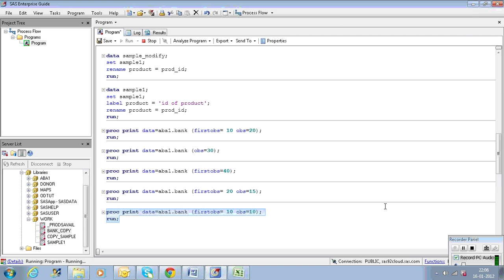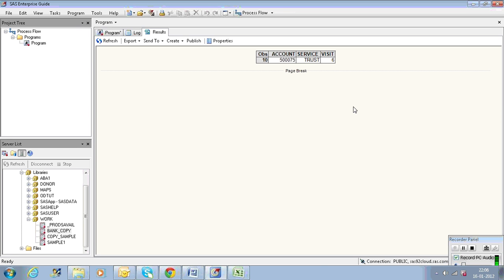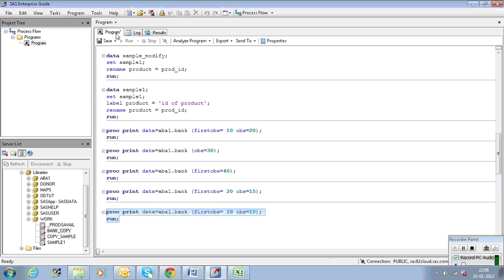So when I execute this code, what happens is that I'm getting only the 10th observation, correct?